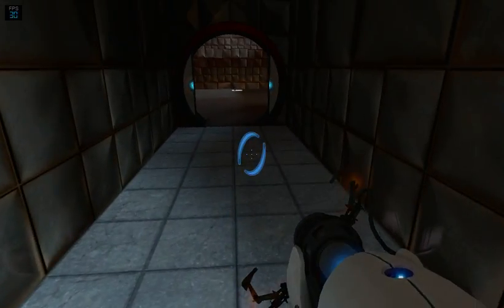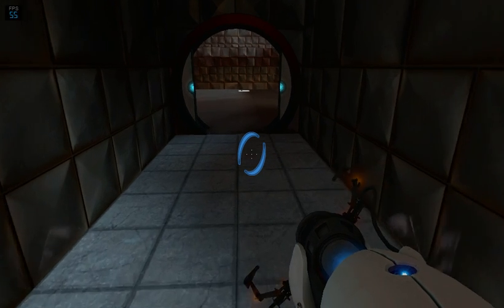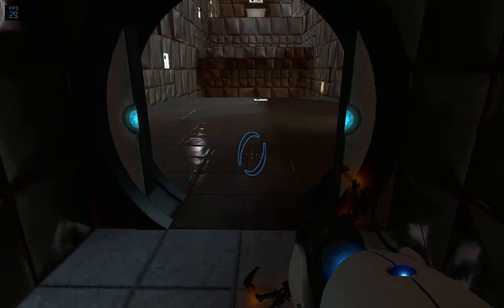Oh! Spectacular. You appear to understand how a portal affects forward momentum, or to be more precise, how it does not.